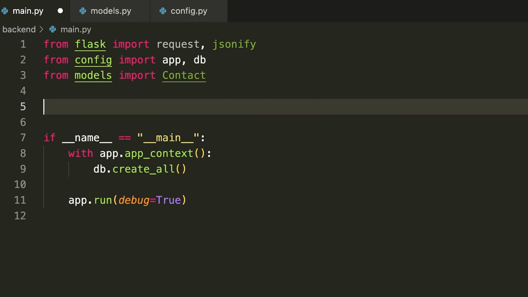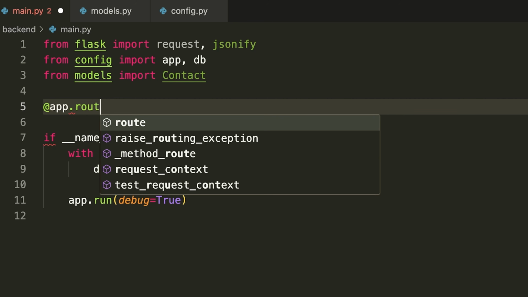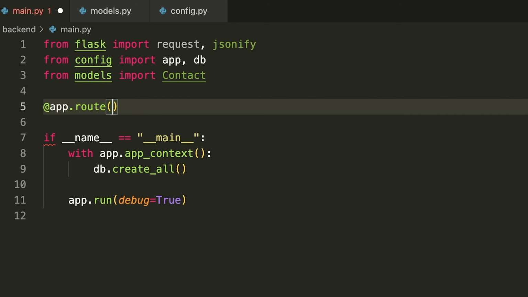Okay, so let's begin by just writing the get method, okay? So the first thing we'll want to do, right, is like get some context. So how do we get these different contexts? And I want to show you how that works. So we're going to start by saying @app.route, and then inside a set of parentheses here, we specify the route or the endpoint that we're going to go to.